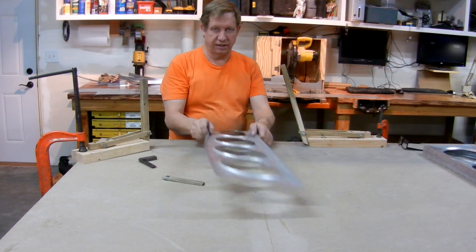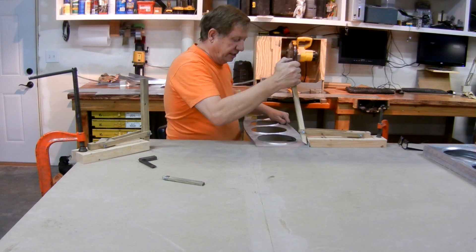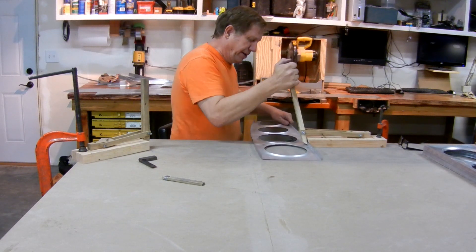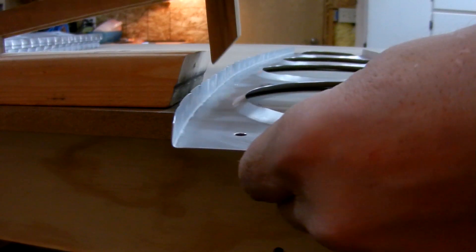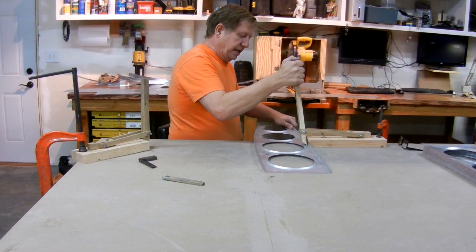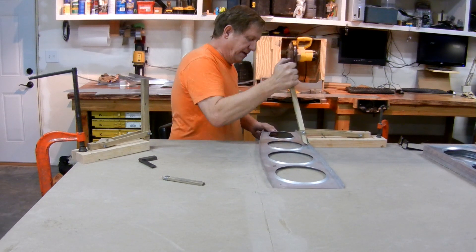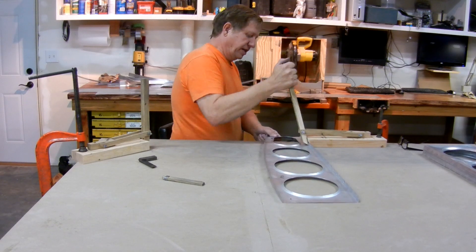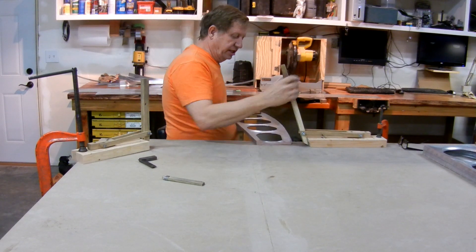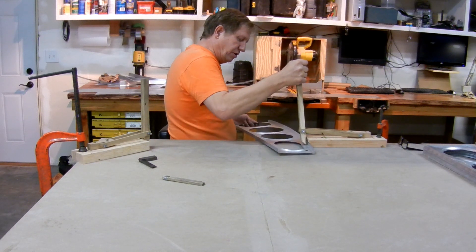There's a lot less bow in this direction now. So now I'm going to bring all the flanges up to 90 degrees. I'm going to use this tool, which I found on YouTube on somebody else's video building a Bearhawk. The angle is set at 17 and a half degrees, which gets me almost a perfect 90. It always needs a little fiddling, but it gets real close. I'll go down this edge and this edge — get a good strong crease in there.